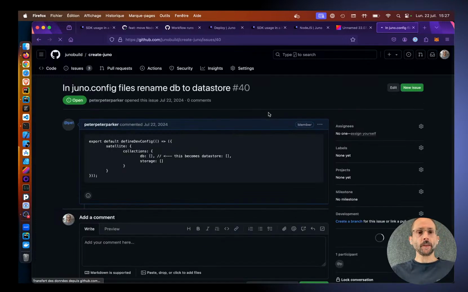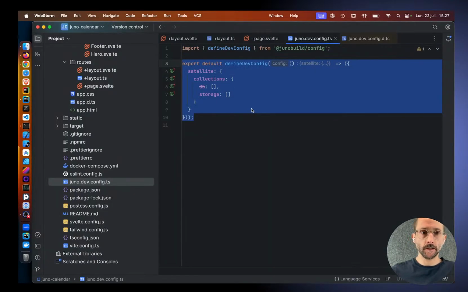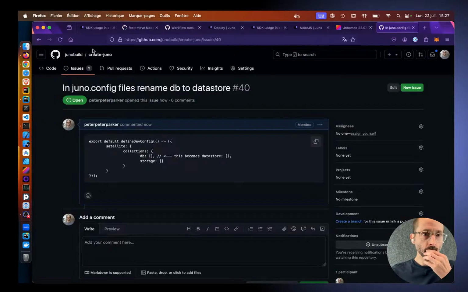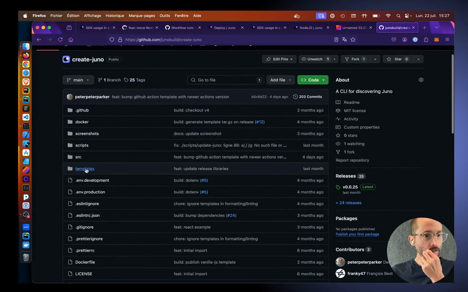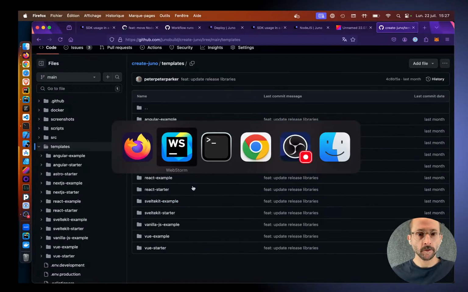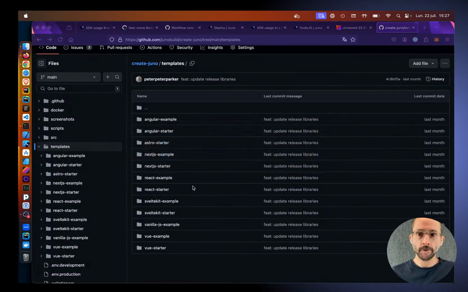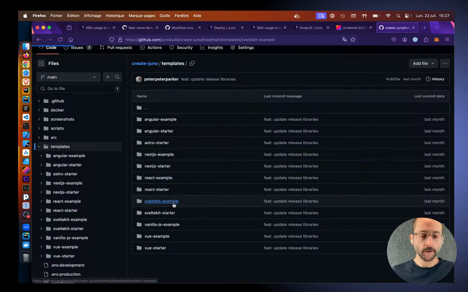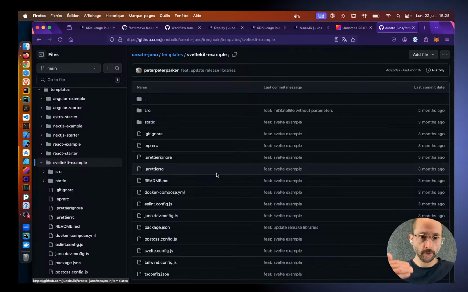Great. Those are all the sources for the templates that the CLI is using. So I'm going to go in the SvelteKit example because, as I told you, we're going to go brick by brick.